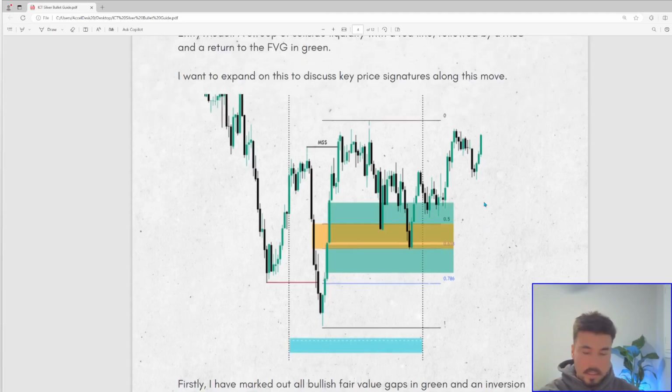This is what it looks like typically, and then we're going to get into some more detail about different price signatures, what to look for, when it works, when it doesn't, different things that might strengthen using the entry model, and things where it doesn't really work, and you've probably experienced this too. So let's get into the next slide.